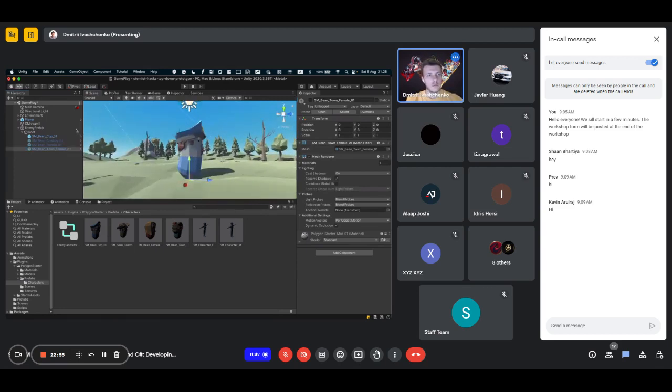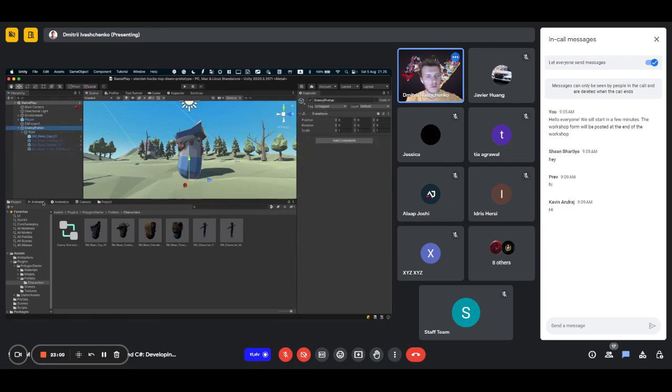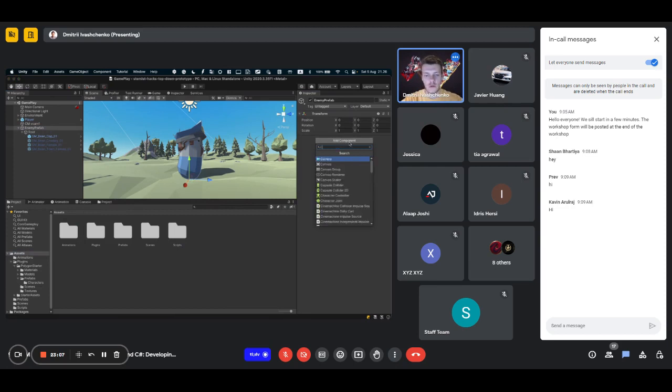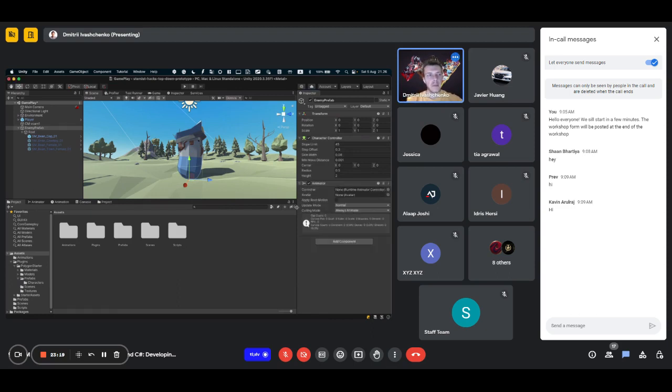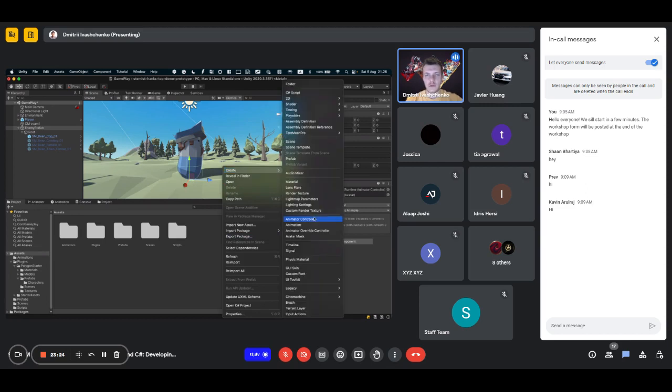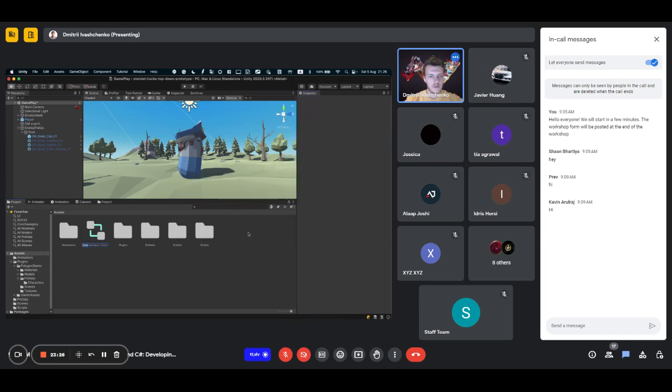Now we can add some animations here. To do this, we need to firstly add a character component. And the second one is animator. Great. We also need to create animator controller. Let's call it enemy animator controller.